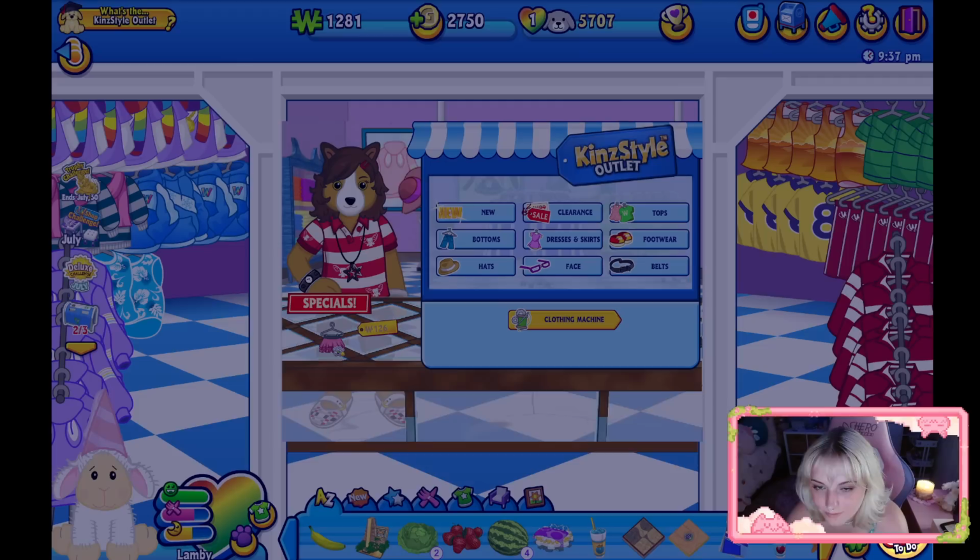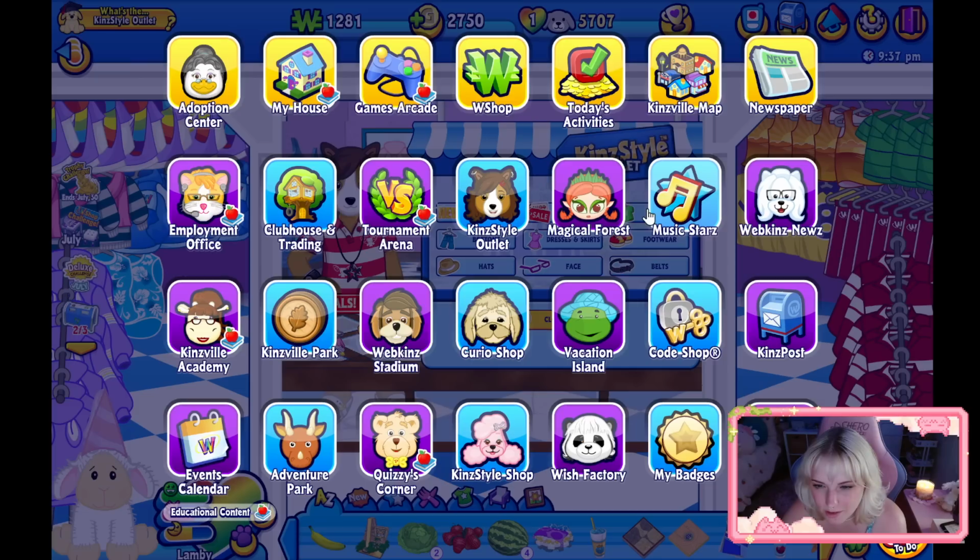The magical forest, I'm not gonna go there. Most of it is deluxe and I just don't really care for it. You don't really get stuff from it. I don't even know what music stores is. I don't care about Webkinz news. Kinz posts, you can send letters to your friends and stuff. Code shop to enter your code or to buy other things.